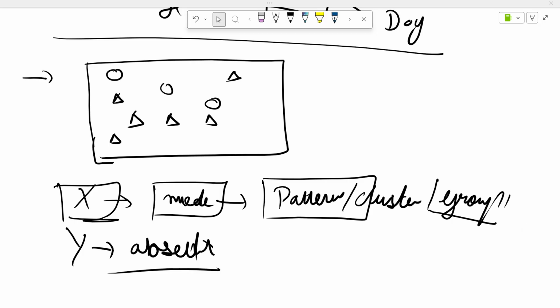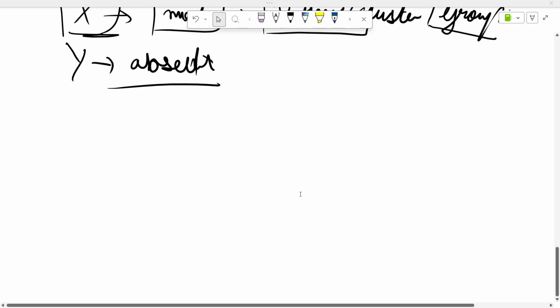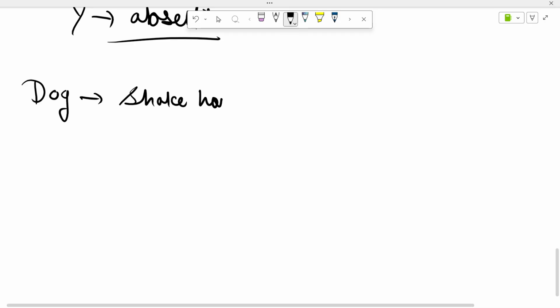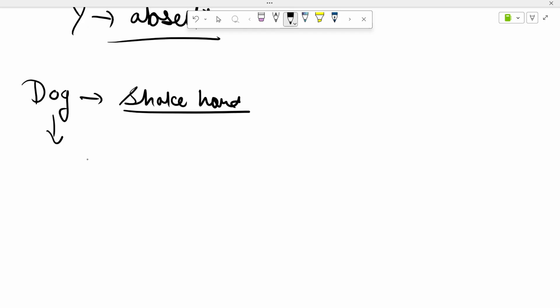This is how unsupervised learning works. In reinforcement learning, it's a simple idea. Let's suppose you have a pet dog and you want to teach it the behavior of shaking hands. Whenever you ask your dog to shake hands, if it doesn't shake hands, you give no reward.